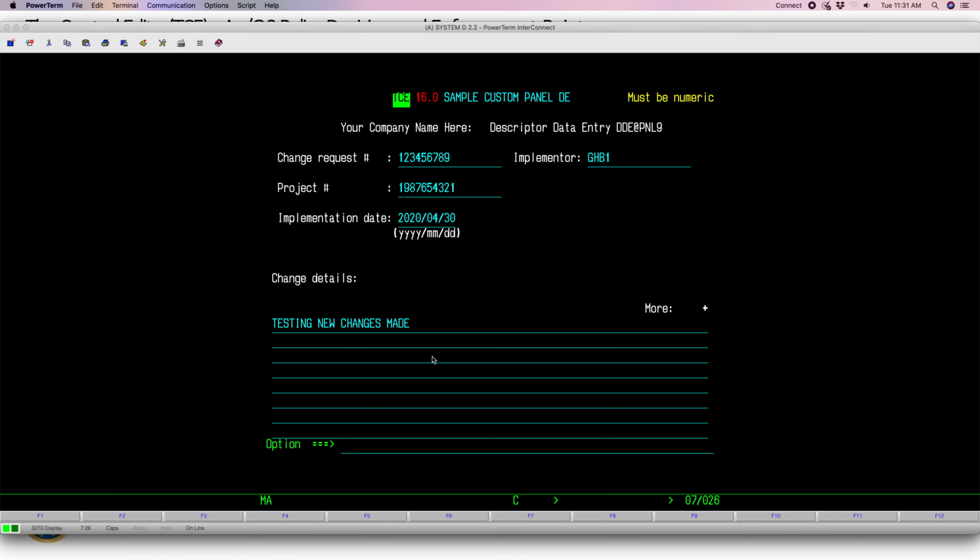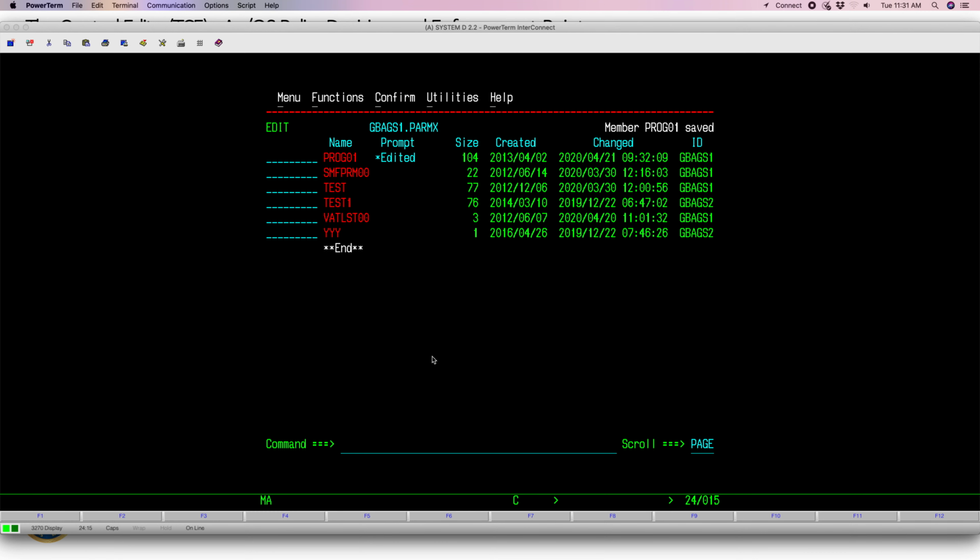But once the panel is filled out properly and you save that change, there are, again, some actions being taken. Some of those best practices that I talked about are being accomplished automatically for you. First thing we're going to do is make a new backup of that member that was just modified and store that away into the journaling system.